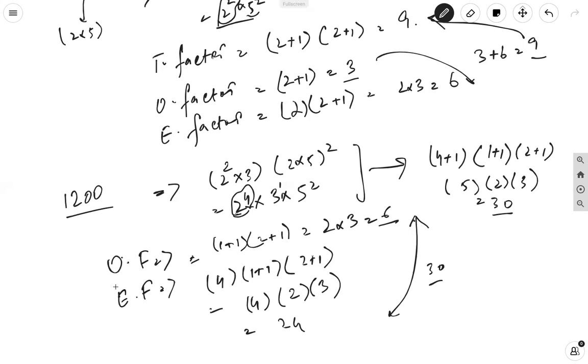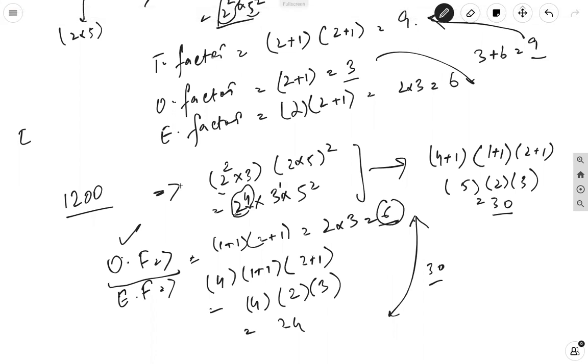Listen. For odd factor, completely ignore even, because the result is even when we have at least one even integer in that. So for that factor, we just completely ignore the even value because there is only one even prime number, that is 2. Just completely ignore the even prime number and just add 1 in the power of the remaining odd prime numbers and multiply those. So that will be 1 plus 1 for 3, 2 plus 1 for 5. This will become 6, right? So no issues with the odd factors.